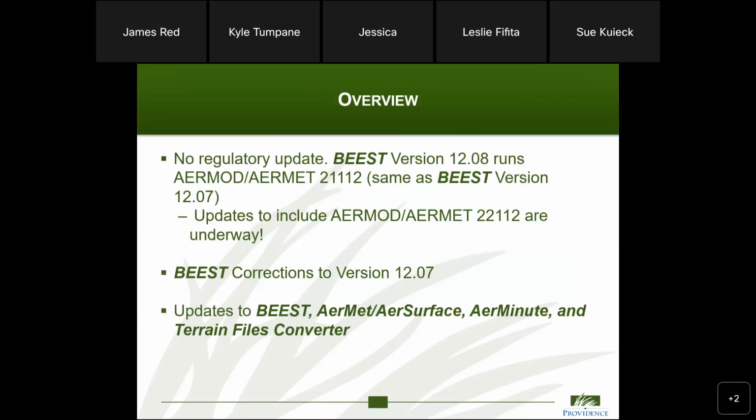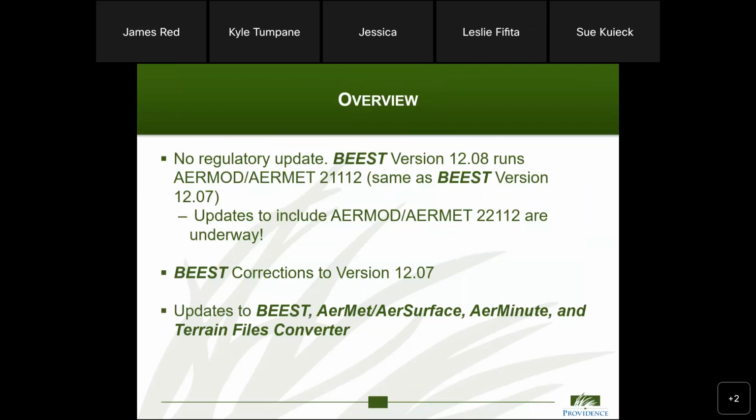So in this new version, there's not really a regulatory update. It turned out that we had set to release this version of Beast probably literally a couple of days before EPA released their new versions of AirMod and AirMet. So with that being said, neither of those two new versions are in Beast 12.08.